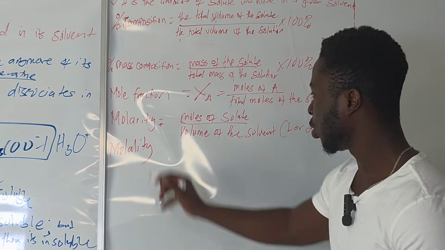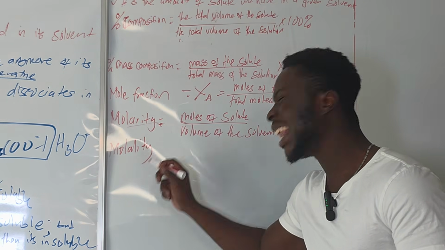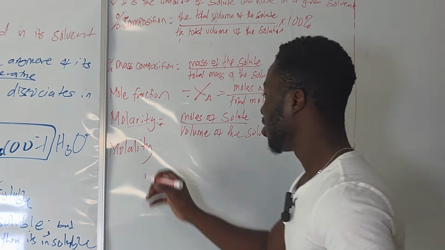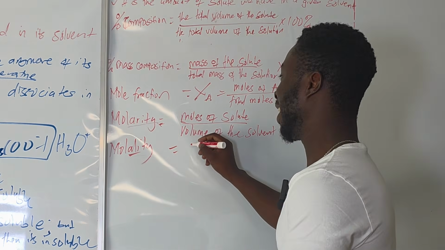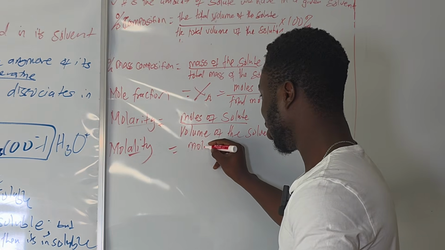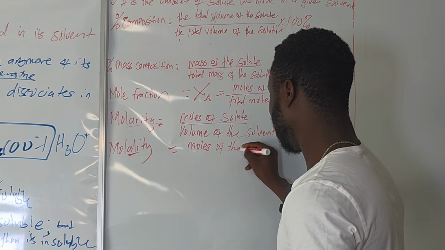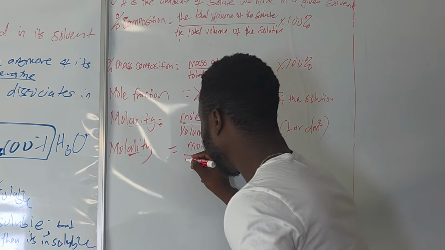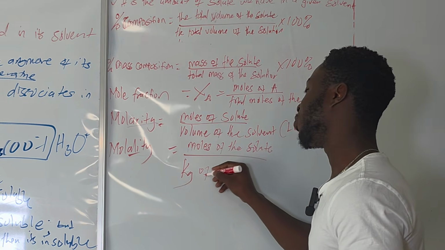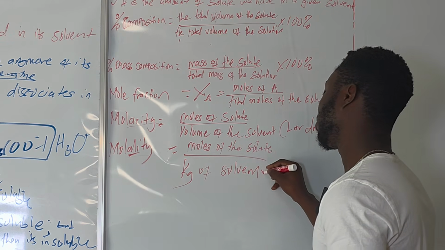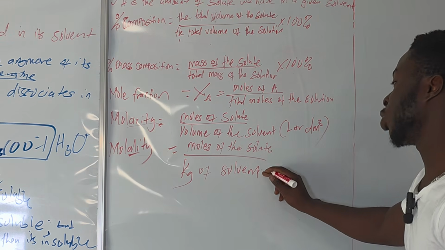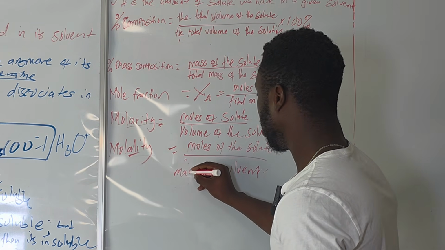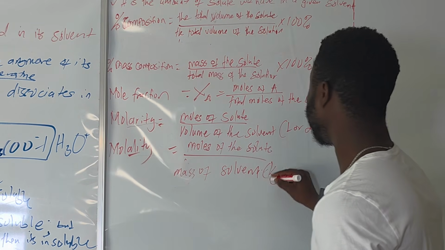See how confusing it is. So there is molarity and there is molality. Don't get it confused. So the molality is once again the moles of the solute on top, but then the down part here is the kilogram of solvent. In other forms, the mass of the solvent, but it should always be in kilograms. So let me just say here the mass of the solvent, but it is always in kilograms.